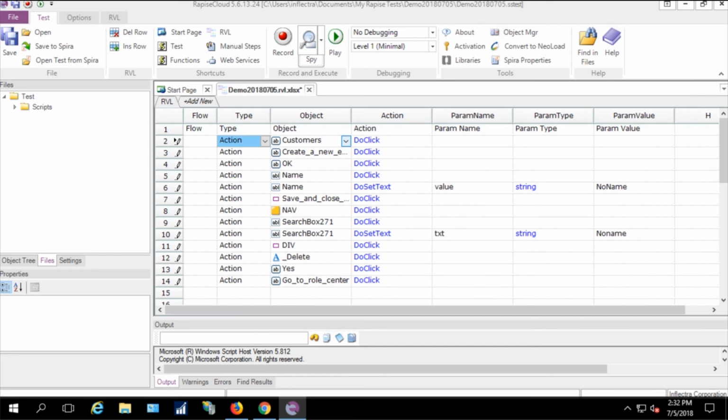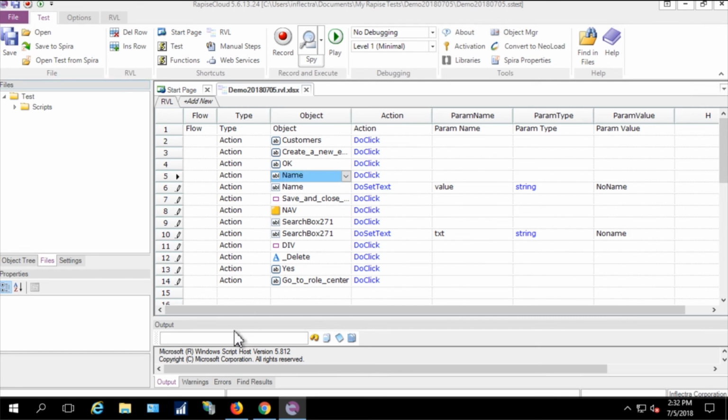Inserting my steps. So this is the visual representation of my test case. We click on customers, then click on the new entry, then click OK, click on the name field, enter text, and so on and so forth.